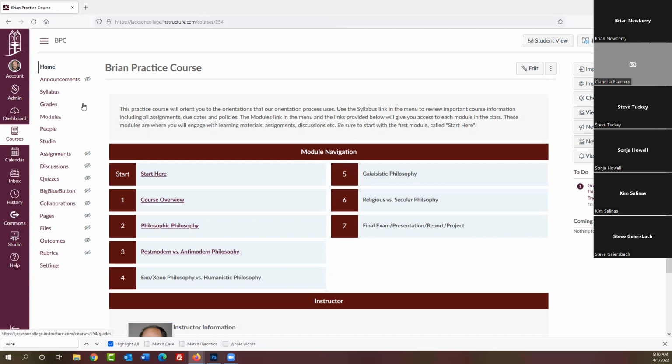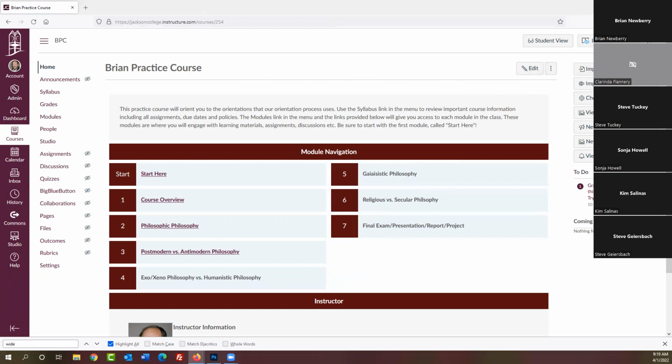So let's take a look at this space again. Again, global menu, course specific menu. In the middle, we have the course content area. This is where you will be building materials for your students. This is also where students will access the materials that you build for them. There's an edit button, the three dots, meaning there's a menu behind here, the student view, an immersive reader that is an assistive technology that some people will find useful.